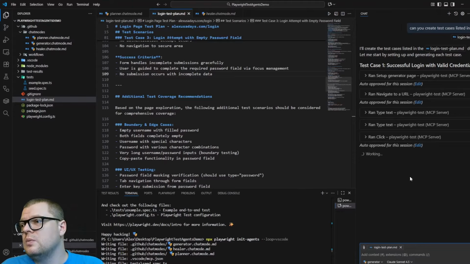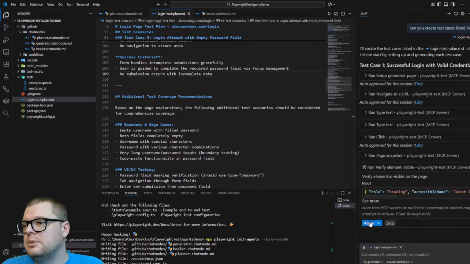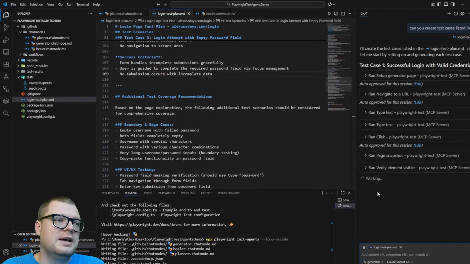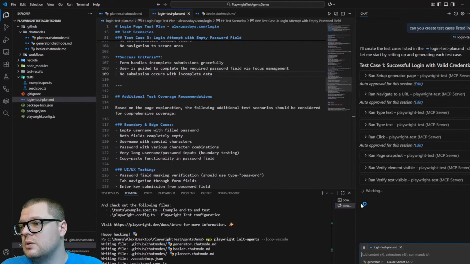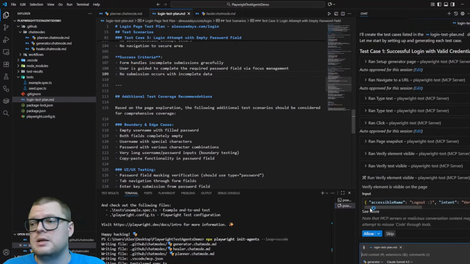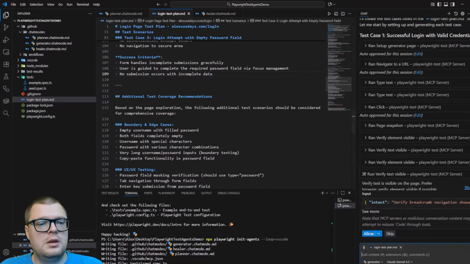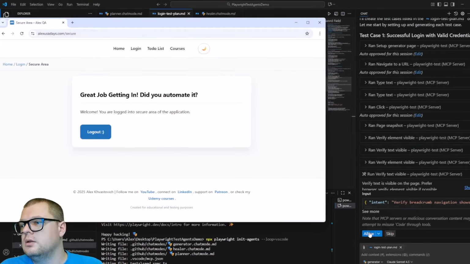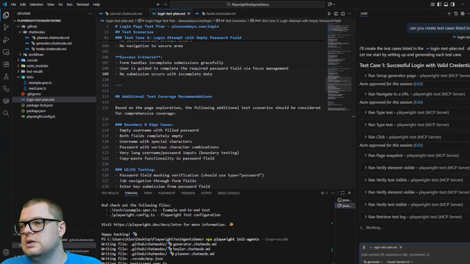So you really want to have some sort of control and approval. So just click allow. Maybe it's a little bit annoying, but allowing it step by step to make sure nothing suspicious is going on would be the best practice. Okay. And you can see it's going through the different steps.